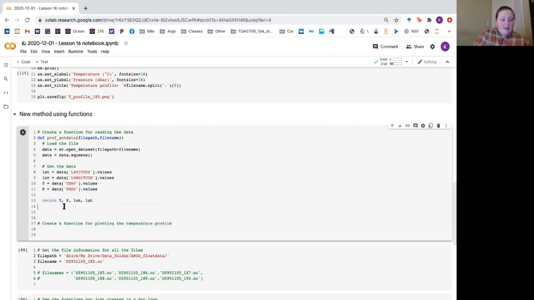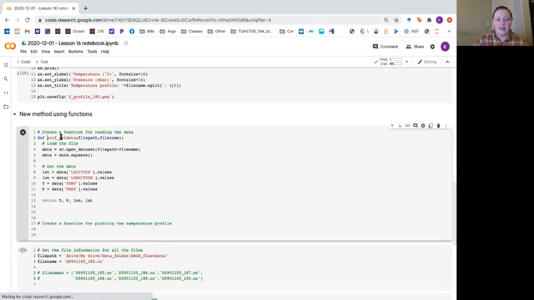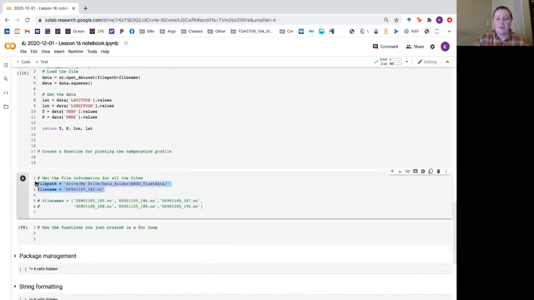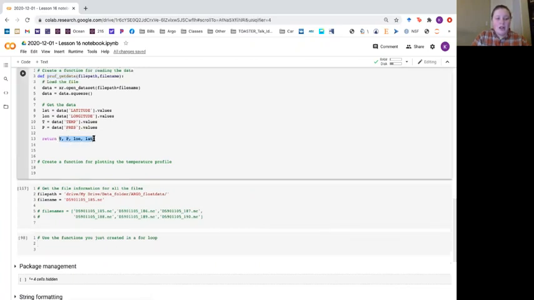And now when we run this, we actually don't do anything. All this is doing is saying, hey, Python, this is how you read the data when we give you this function. Now we want to give it some arguments and have it actually read the data. So we're going to give it the same file path and file name, and we're going to use our function, right? So we're going to say tp, lon, and lat, because those are the objects we want out.